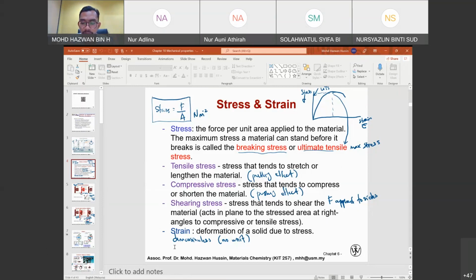I don't think that I will go into this in detail from yesterday. But for strain, we know that this is actually the resulting deformation, hasil daripada perubahan daya yang dikenakan ataupun stress, tekanan yang dikenakan. Okay, so stress will actually result in the deformation, the displacement, anything that will result in a permanent change is known to be related with strain as well. And strain doesn't have any unit, it is dimensionless.